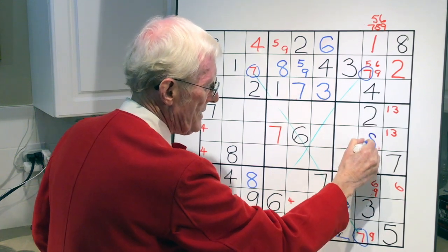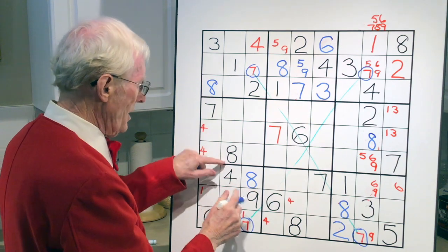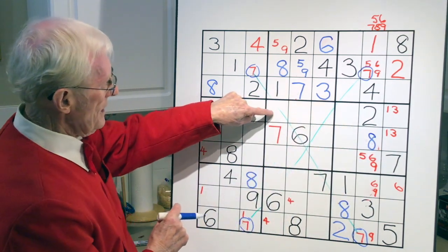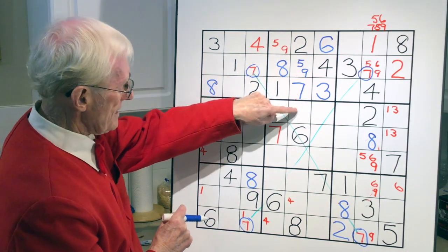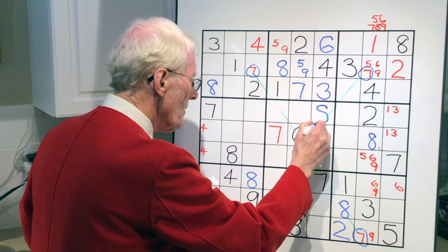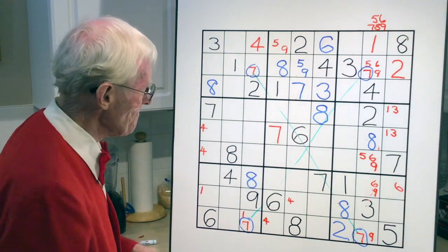8, those there. Now, well, this is amazing. Look at this. Bottom, middle. In here, it has to be on the top. It can't go there because of that 8. And it can't go there because of that 8. This becomes an 8. And we have gone right around the puzzle with all the 8s. Isn't that exciting when that happens?